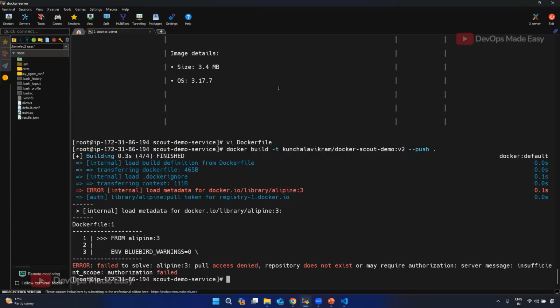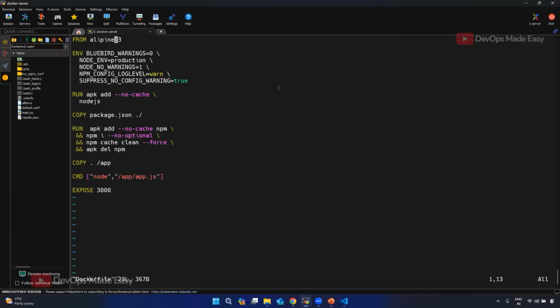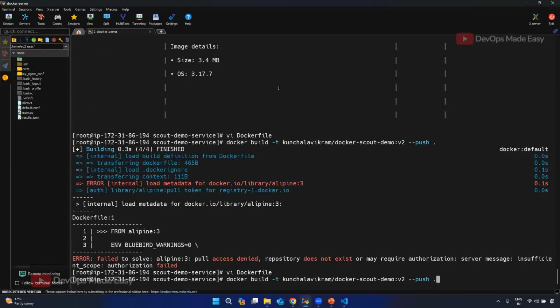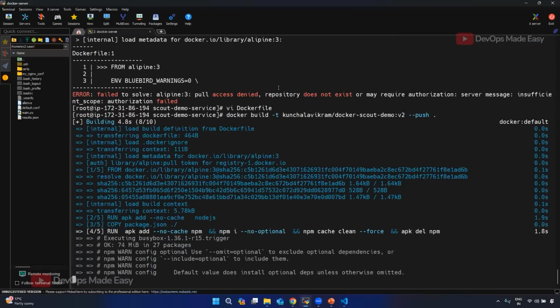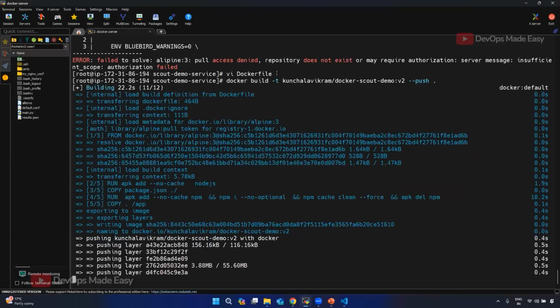Oh, sorry. I think there is a typo here. So I'm building with a different base image now. So not only this, sometimes changing the base image might not be required. In that case, we'll try to update the packages to the latest version. So that will also fix these issues. Okay.